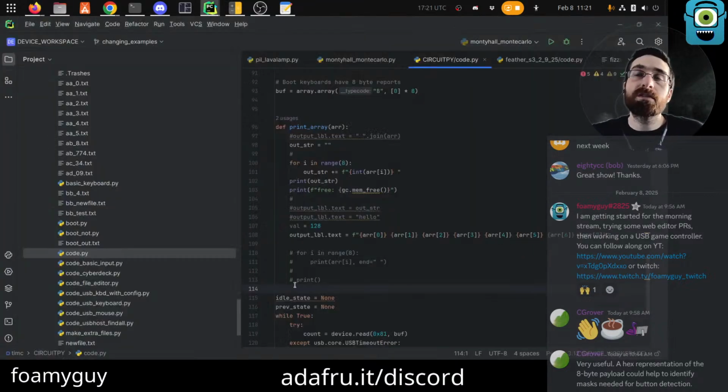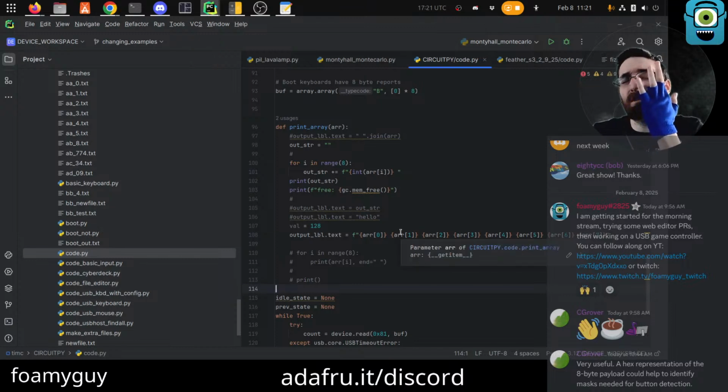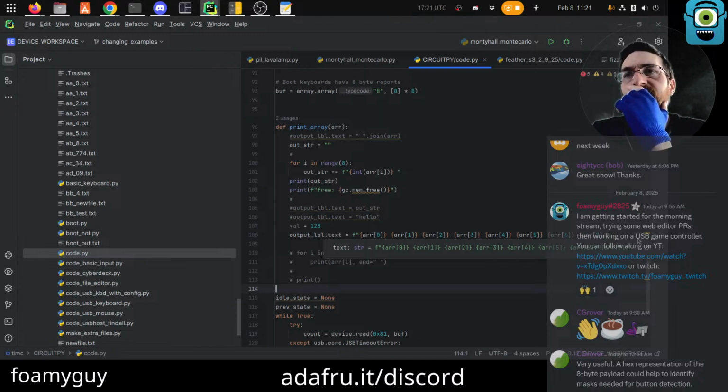Hope for the best. But at some point, I'll hopefully try to make a reproducer that we can make an issue out of, because obviously something is very broken in the core, it seems to me. Or in bitmap label.